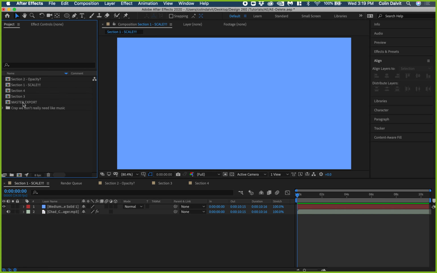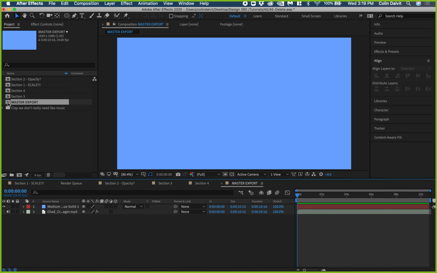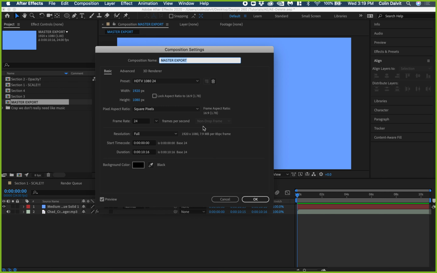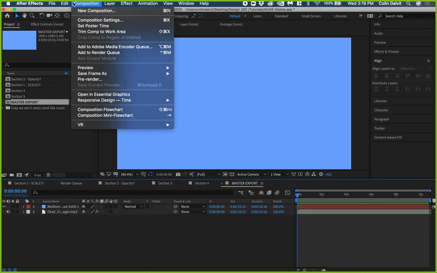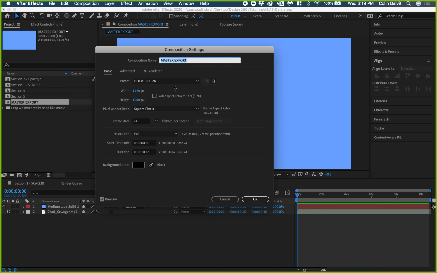Okay, when I click on Master Export, all it is, is number 1. It's just a duplicate of it. So I can hit Command-K and bring up our sequence settings, or go up to Composition Settings, Command-K. And all I have to do is put this at 40 and some change, so 40 seconds. We'll just leave that last little bit on.